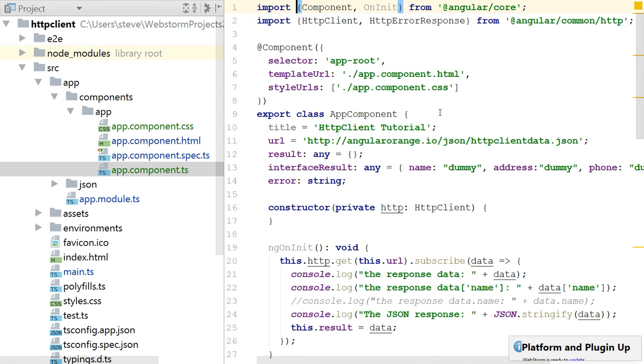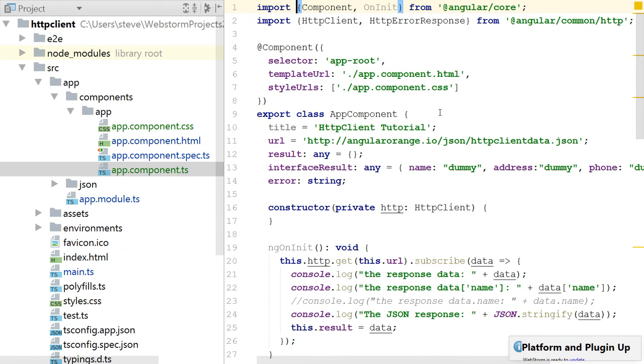And so I look at my app component class, and what do I have here? I have a title. I called it HttpClient tutorial. I have a URL. I'm pointing to my JSON data. I have a result of type any, and usually I don't initialize. I'll go back and try to figure out why I initialize this, but it's probably the way I use the object in the template, the result in the template.